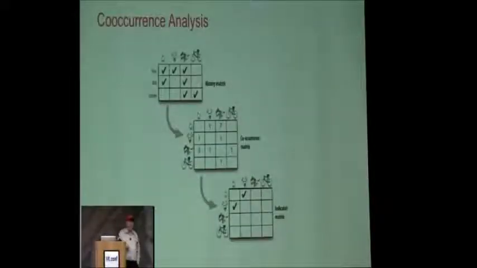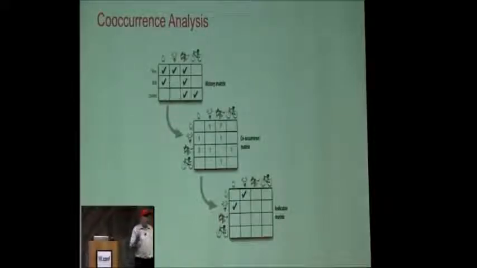So we start out. The basic idea is that you take the history of what people have done, and that's the upper left matrix here. On the rows, we have labels which are people, Alice, Bob, Charles. And on the columns, we have things they might want, things they might buy, things they might relate to. We transform that matrix into co-occurrence. Co-occurrence now has, of course, items on rows and columns. We've lost the users because we're averaging over all users. And then the last one, we transform to indicators, which are the significant co-occurrence.